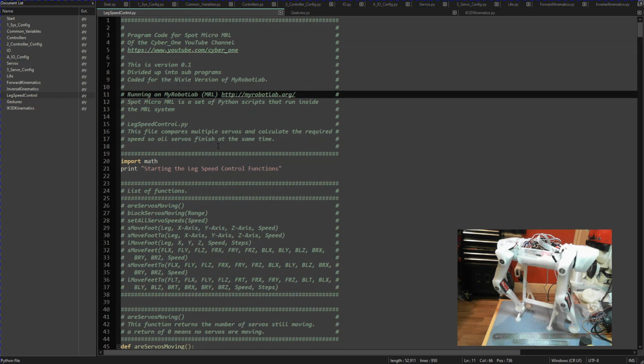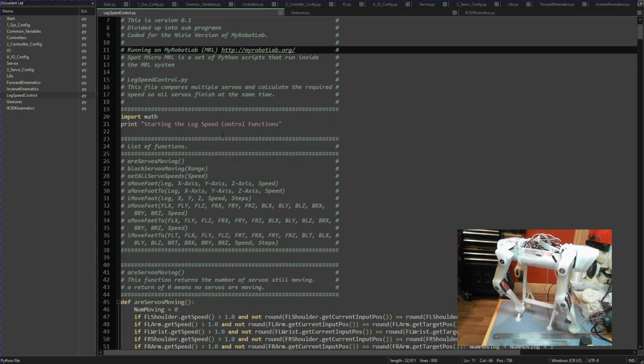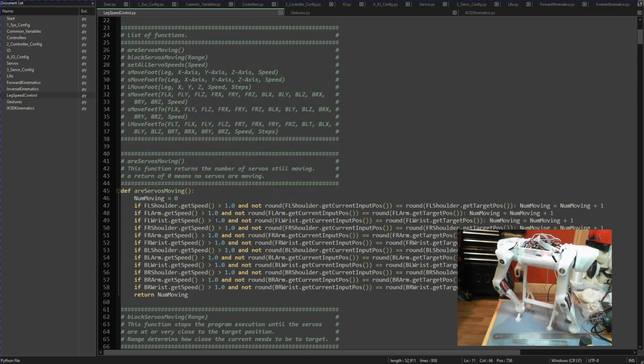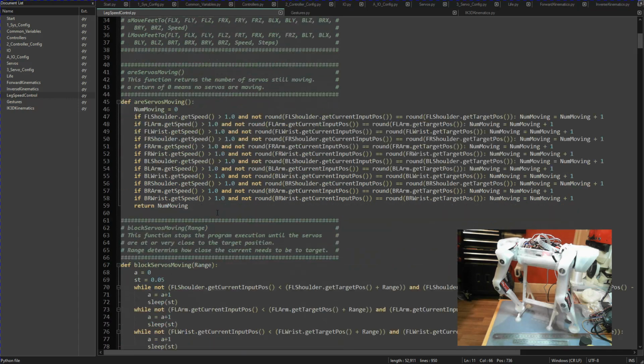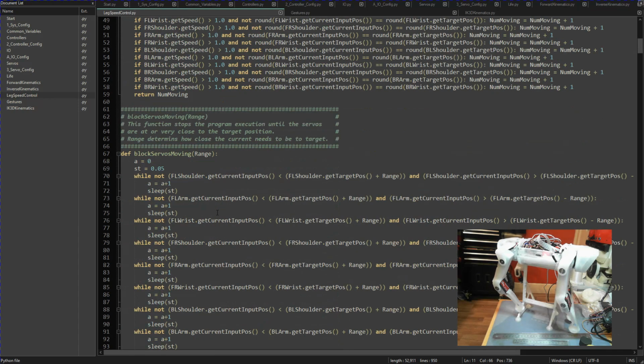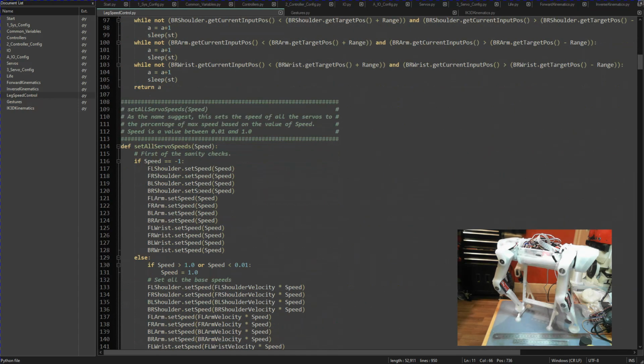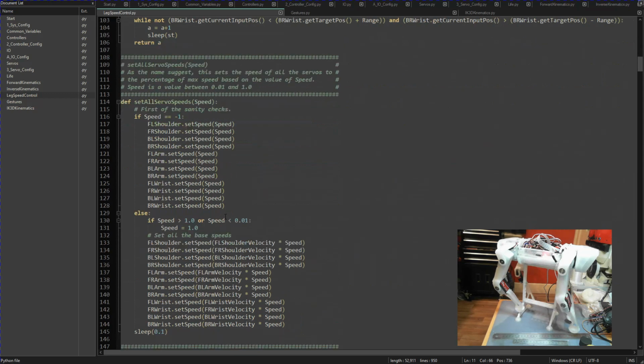Now, again, we're going to be using maths from time to time, and I've created a few helper methods, which I haven't really used in the end, and I'll get to that later. One of the ones I did make that's useful is this set all servo speeds. This allows me to set the speeds of all of the servos at the same time to either a set speed or to turn off speed control altogether.